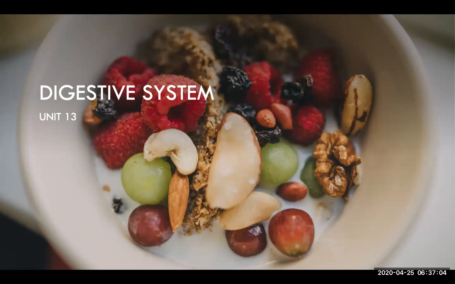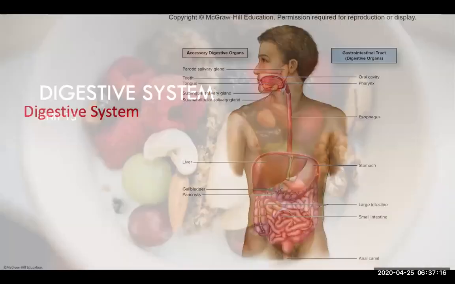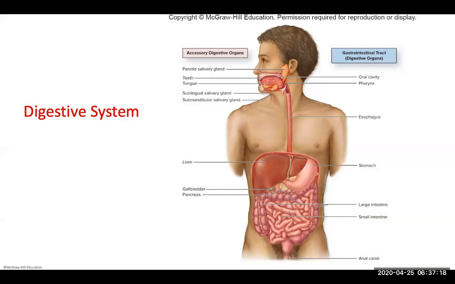And I'm just looking through your lab book now. It's a little bit lengthy chapter. The digestive system has a lot to it. And the terms on pages 202 and 203. So we'll go over these terms right now. We're really getting to the end of your lab book, so the end of the semester is in sight.